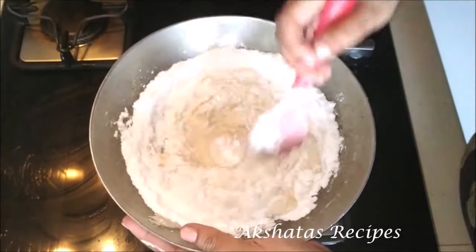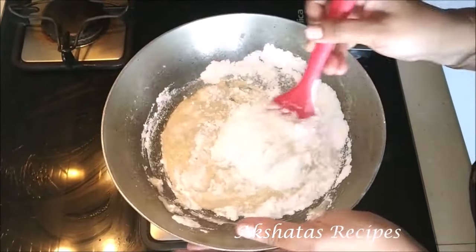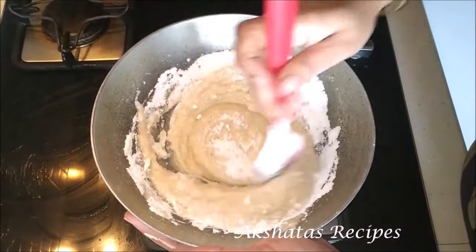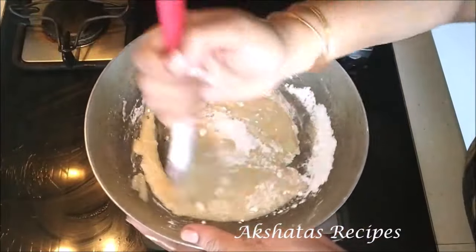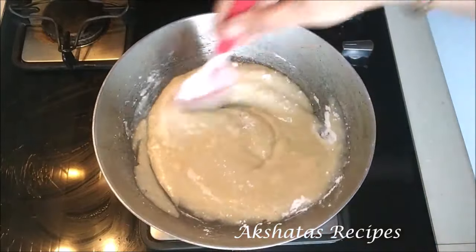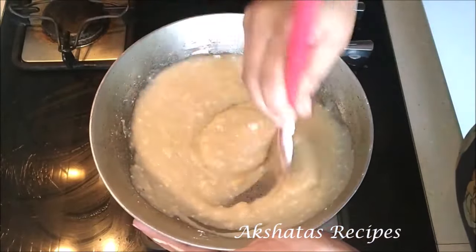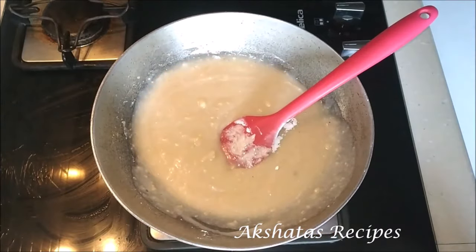And then all we have to do now is just turn the heat on to a low to medium flame and continuously stir this till it becomes into this real hard kind of paste, that is the marzipan paste. It will come together. It takes about 20 minutes of stirring. So first it will turn into this liquid kind of consistency, and then slowly it starts to harden up and then starts leaving the sides of the pan.